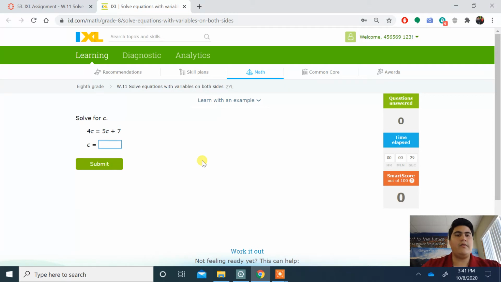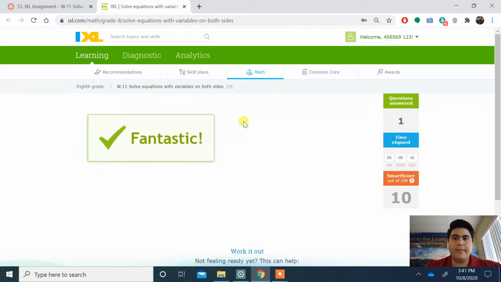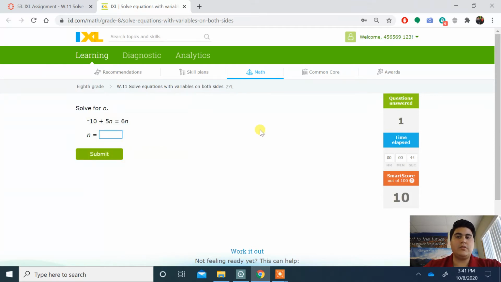Now you're going to solve this equation right here. I'm going to do some of them for you. These are not going to be the same problems that you're going to get. So I'm just going to solve this one, and on this one I'm going to get -7. When you answer questions, what you're going to notice is that this right here, this SMART score, is going to start going up. Okay, this one we're going to get -10. You're going to say, oh look, good job. It's going to start increasing, 19.